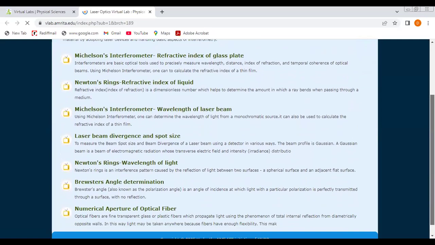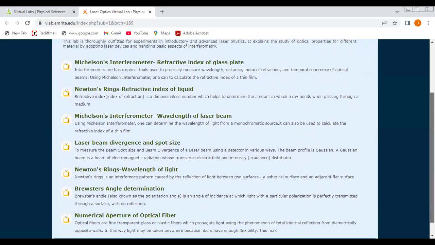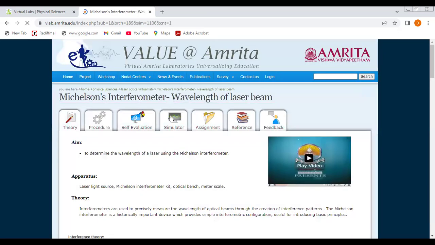Out of this, the basic experiment is to determine the wavelength of a laser source using the Michelson's interferometer, which we have to do for the MSc Physics course. So that's why I am selecting this experiment, Michelson's interferometer for the determination of wavelength of a laser beam.